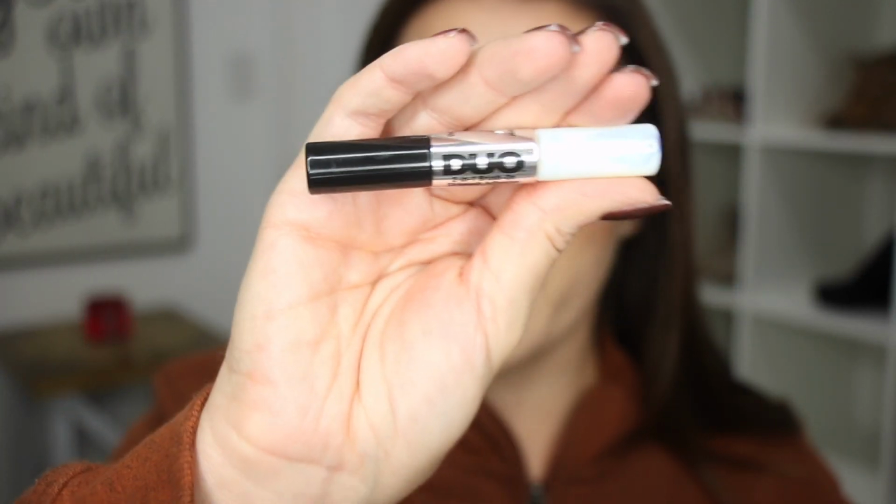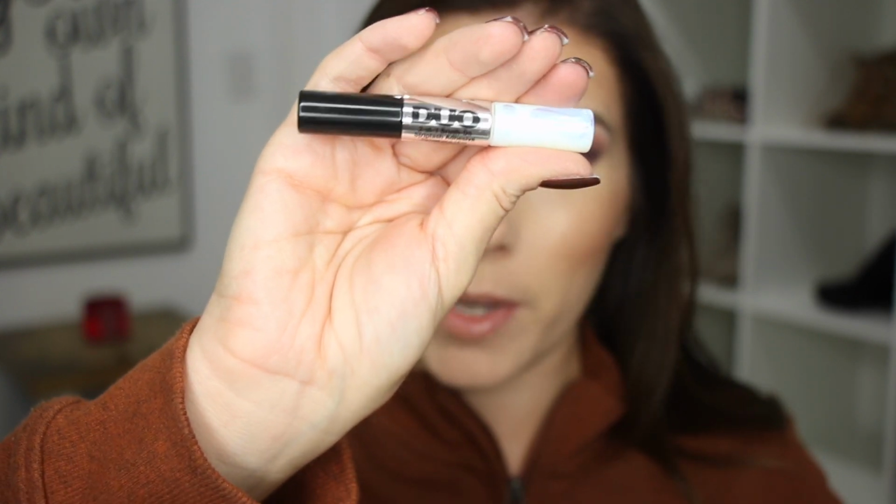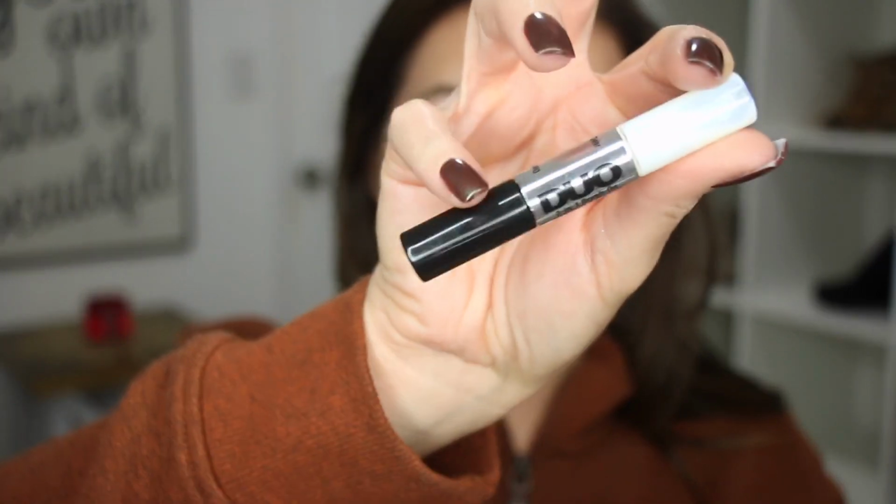I just want to coat them just a little, not a lot, because I'm gonna go back after I get the lashes on and they dry and add some more mascara. But I was just using this Too Faced Better Than Sex mascara on my lashes. And then for my lash glue, I'm just using this Duo 2-in-1 lash adhesive, or brush on strip lash adhesive. And I'm gonna use the dark one.